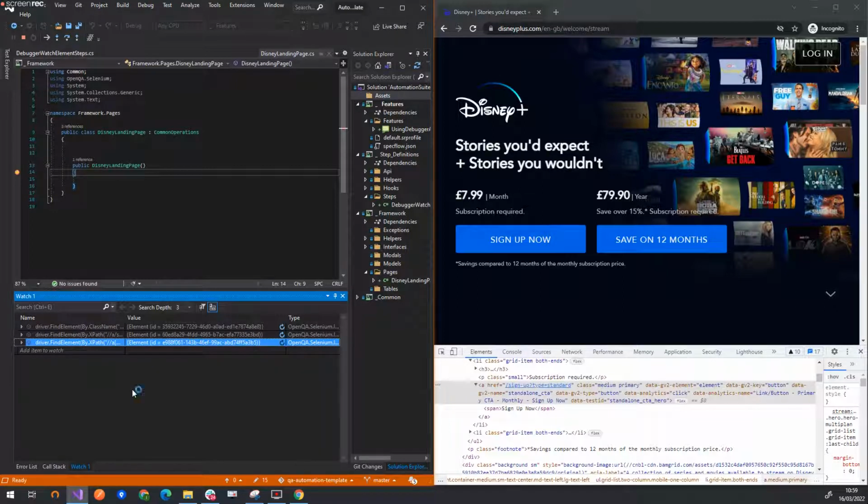Okay, so looking on here, I can see something that I know that I can use. It's very, very handy when the developers put these in. And it's this here, the data test ID. What I'm going to do is copy this and stick it in here.